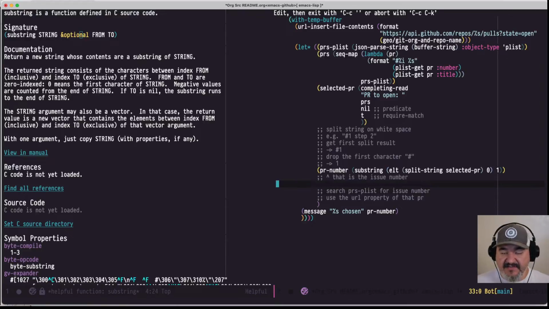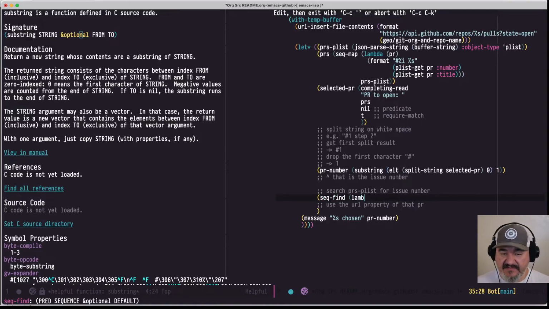So now we need to search the PR's plist, this variable here, for the issue number. Here's where we'll see if this works. We can use sequence find, and it's going to accept a function, and it passes in the candidate. Actually, let's just call it PR.